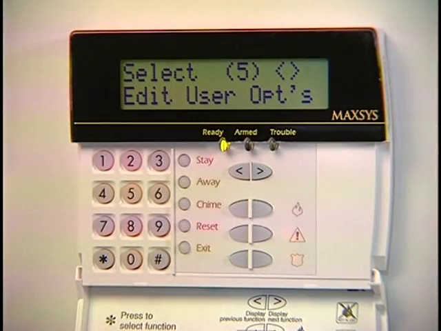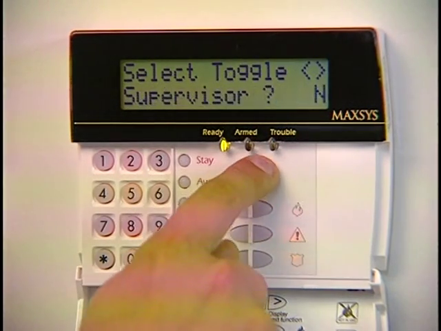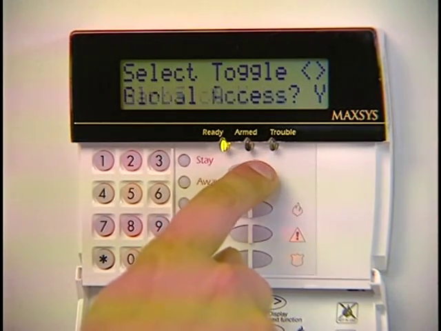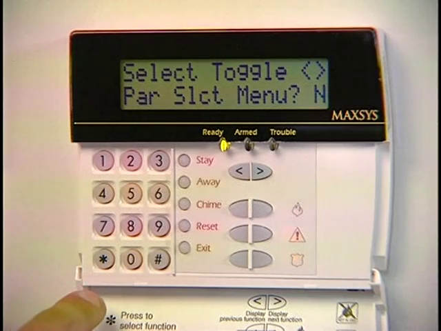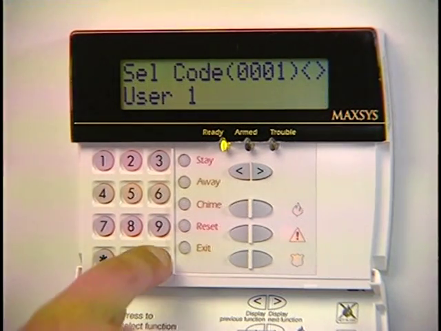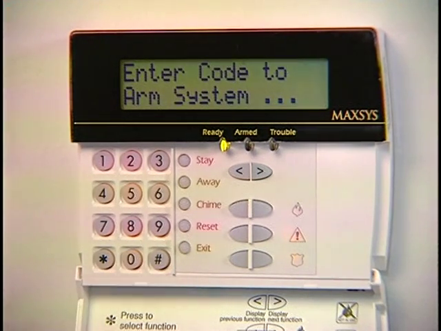There is no clear answer as to when a global or partition keypad should be used. Perhaps the best choice is to install and assign at least one keypad to each partition. For multiple partition users, disable the Partition Select menu option when programming the user code. This option is found in the Edit User Options menu. Please see the manual and your workbook for more information.